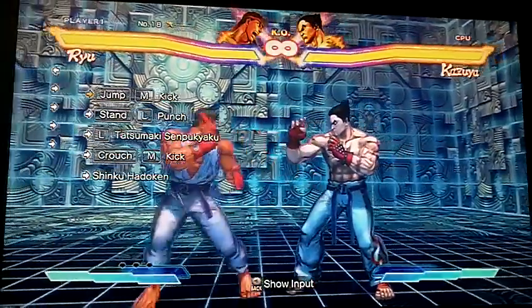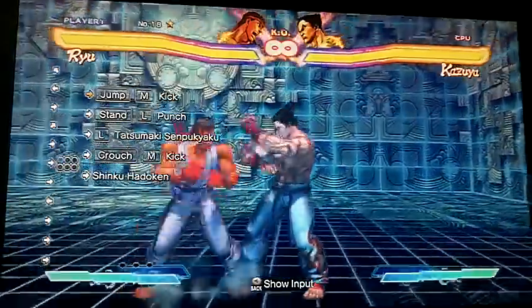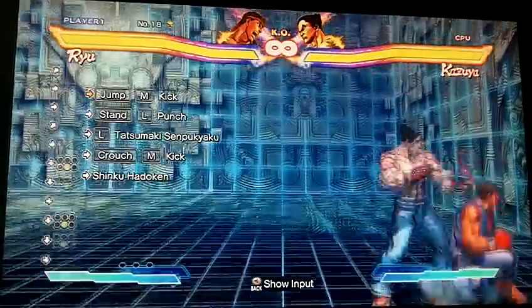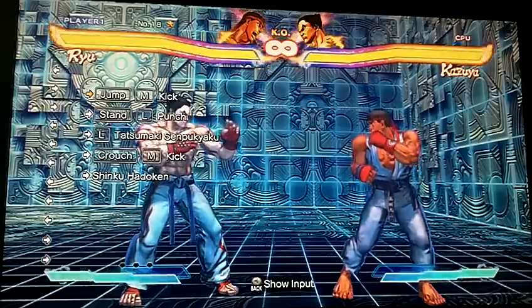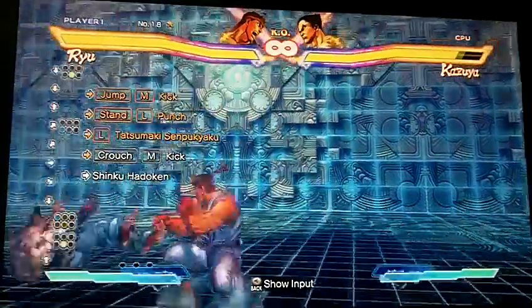Alright, jumping medium kick, standing light, hurricane kick. I don't know if you could do this in the corner after the juggle because he kind of has to be at a distance. You might be able to. I haven't really experimented with it, but the best way to do this one is from the middle of the stage. Alright, so... Oops.